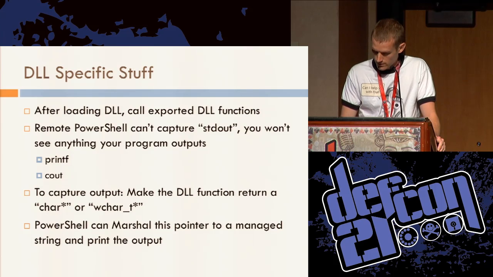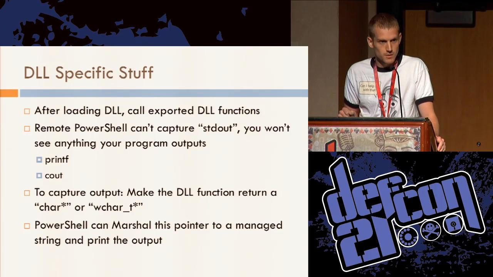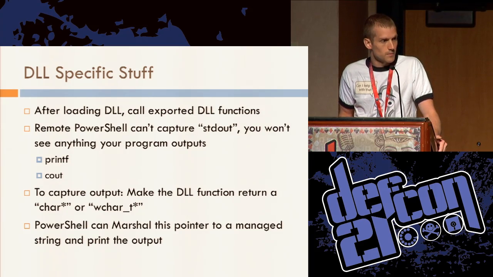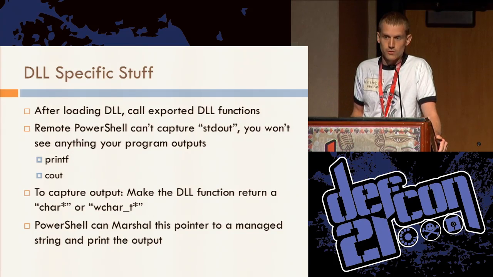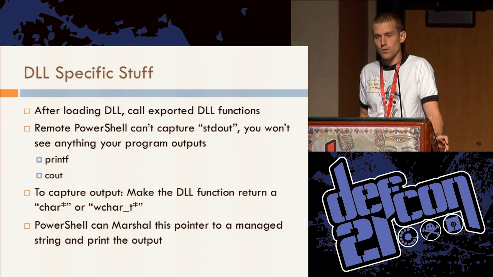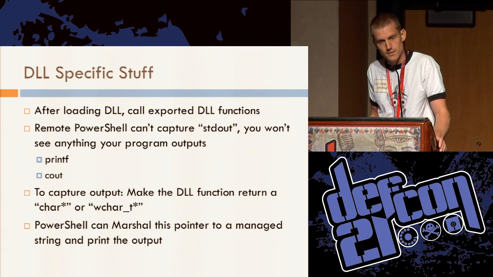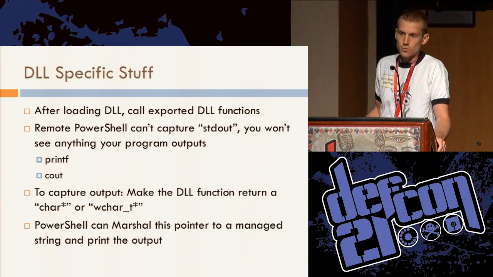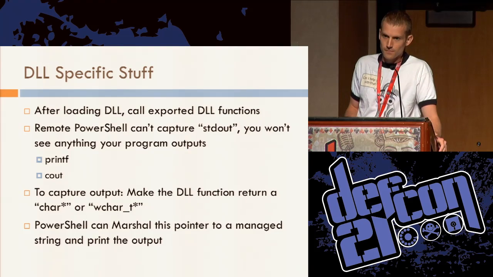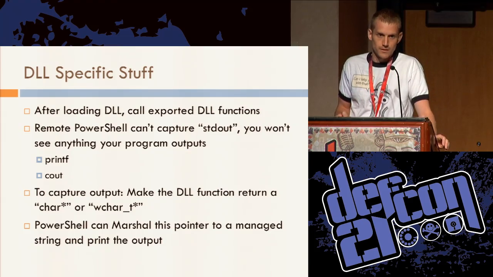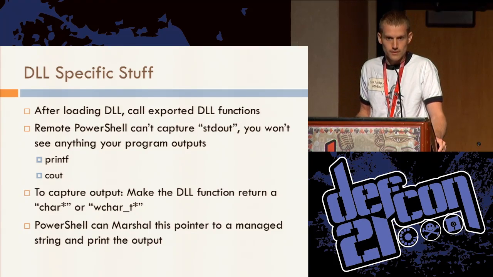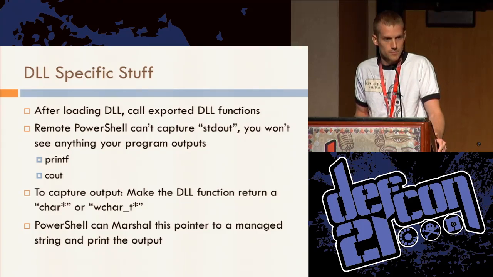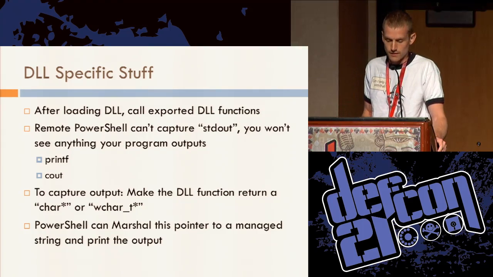When I say that I'm going to be reflectively loading PE files, what I mean is that instead of relying on Windows load library or create process to go through and do those steps that I just listed, I'm going to do all of those steps in PowerShell. The Windows functions require that the PE file is stored on disk. So you can't call load library on something that's just in memory. It has to be a file on disk.